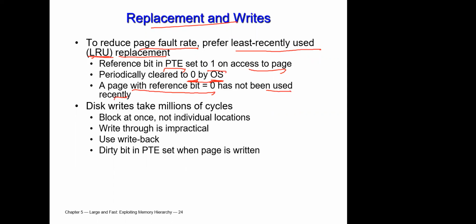Unfortunately, disk writes take millions of cycles. And because of that, write through, of course, is not practical at all. Instead, we can use the write back. Because if I use the write through as we have described earlier, this will take a huge amount of time just waiting until all of the information is written to the disk. But by using the write back, I will relax this a lot. But the most important thing that I have to take into consideration is, again, my dirty bit. As you can see from here, the same concept that we applied between the cache and the main memory, we are now applying between the main memory and the disk.